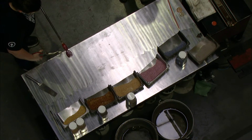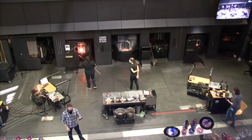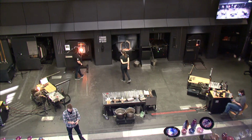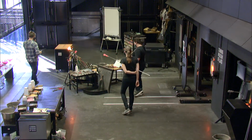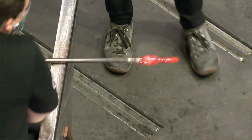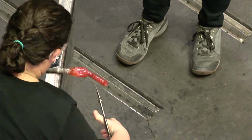So this is actually a concentrated purple. It looks black, doesn't it? This is so dense. You can break an inch of this off and you can make a bubble about this big, and then you'll see that beautiful transparent purple. If you use too much and you don't stretch it far enough, then it looks really dense. If you use too little and stretch it too far, it'll actually wash out and fade away. But so you learn the colors just by application, just by using them and seeing how much you need to use. But there's a lot of planning that goes into that too.